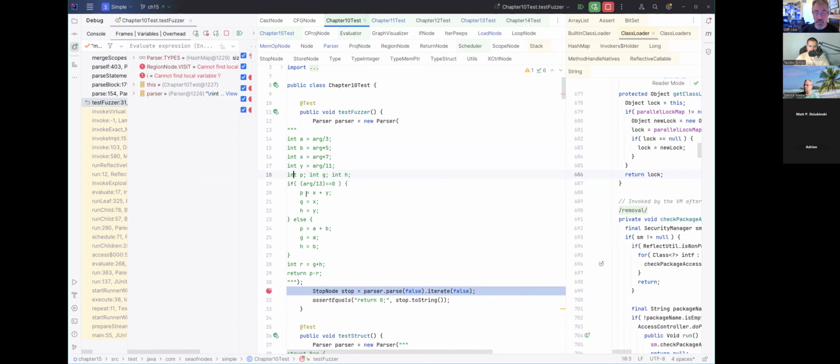Oh, wait, how did P not change? Well, X plus Y and A plus B turned out to be the same at some point. Maybe P was the front. Oh, P didn't change here. I have to go look, or maybe my count is off. And then G, which is going to be X or Y, and H should be different, right? Yeah, P should be different. Let's go look here.